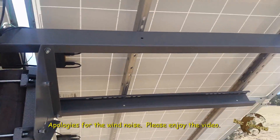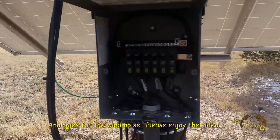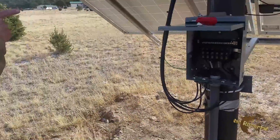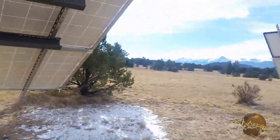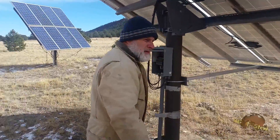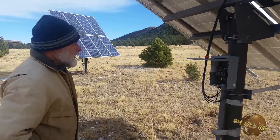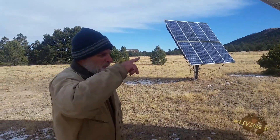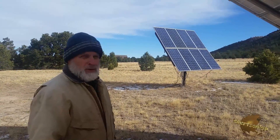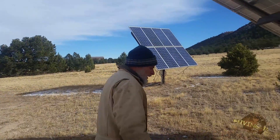You've got some pretty beefy mounts. Yeah, where did you order those? Iron Mountain — it's the biggest one they build. You can see this array is pointing to the south; they're fixed pretty much. That one's pointing south, this one's pointing south. That way I can catch the south and the setting sun — it actually goes down behind this panel, so I can catch a lot more sun and have a much more even curve. I've got those two arrays like that without tracking. Tracking goes into a whole different ball of wax, and I didn't want to mess with that because of all the wind around here and the complexity.